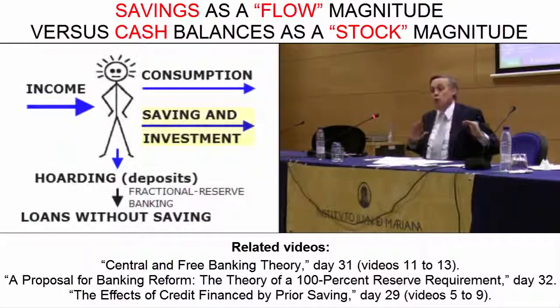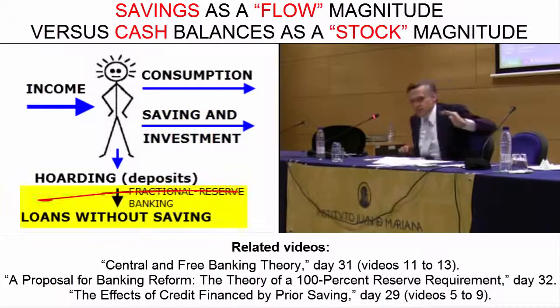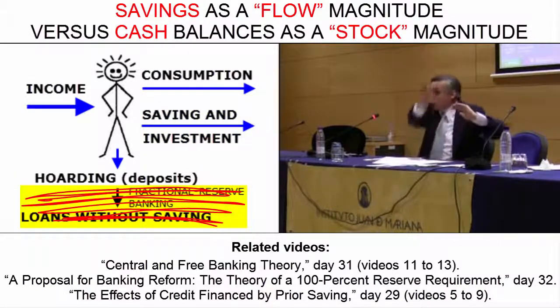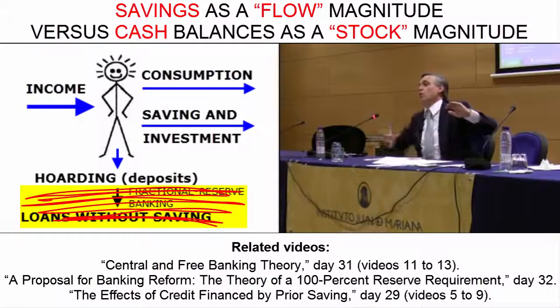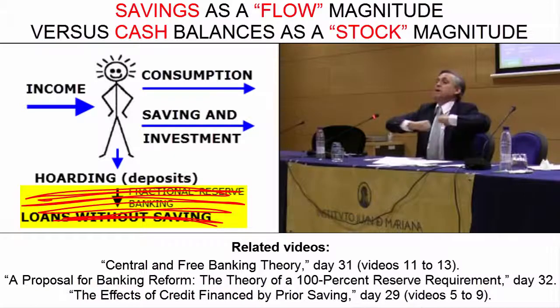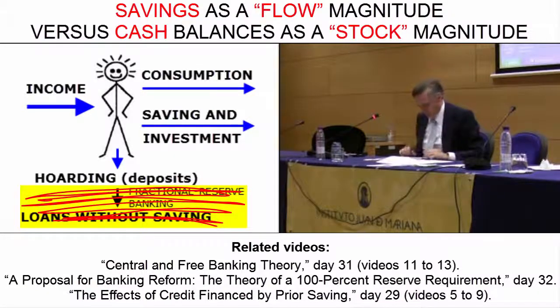Therefore, the flow of real saving is manifested in the flow of real investment, and no third party intervenes with the power to finance investment for a relatively long period of time in the absence of any increase in the flow of real saving. How? By expanding the money supply in the form of deposits.